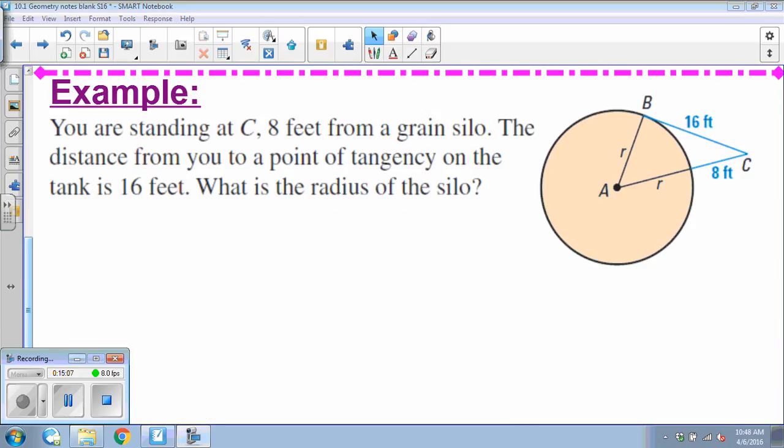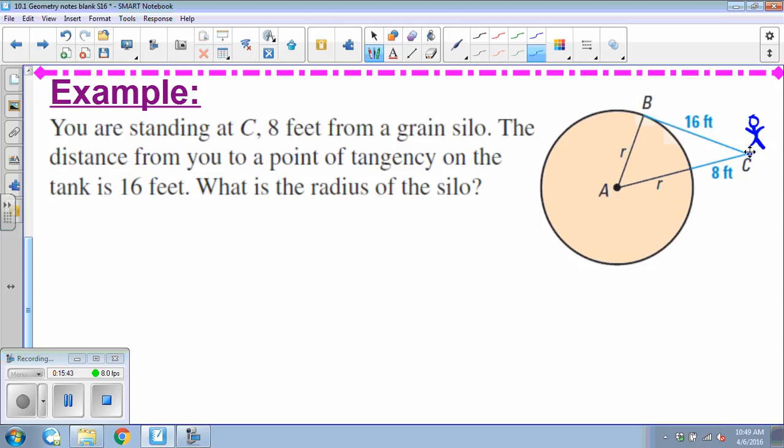Okay, let's look at this problem. Now, don't get scared off by a whole bunch of words. When the word problem gives you a drawing to go with it, that's like Christmas. Okay? Because they're giving you the figure you need. The words are just the real life situation that goes along with that figure. So let's look at what this says. It says, you were standing at C, which means here's you, right here.